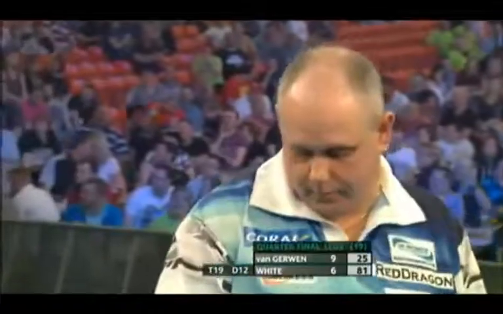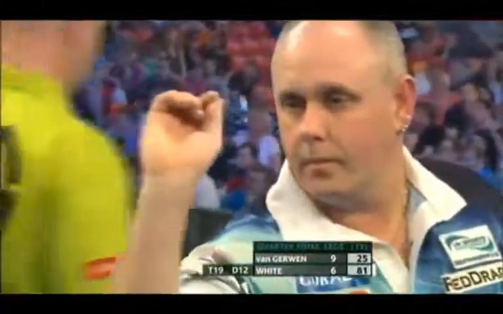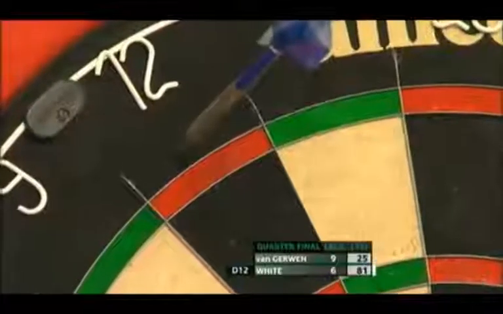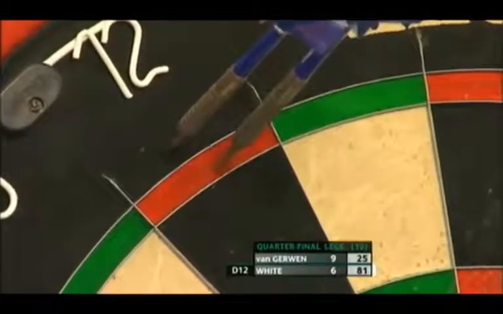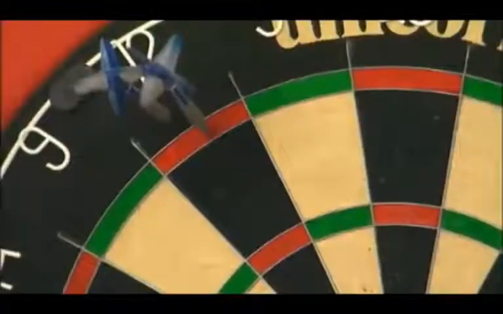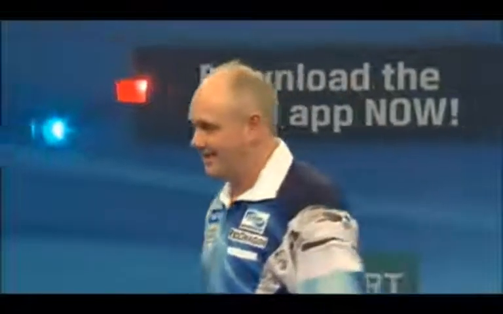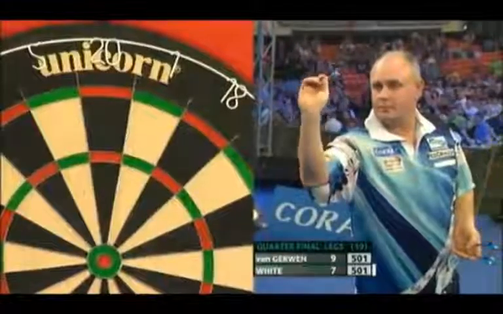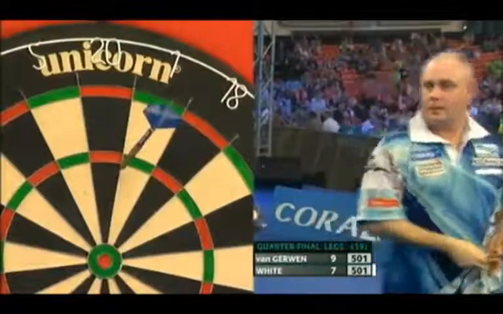102. Not this time. Will he get another shot? Ian White, double 12 to stay in the match. One more left. Oh, great dart from Ian White. Showing true professional composure. He's still in there by his fingertips. Nerves of steel. A 12 darter against the throw.